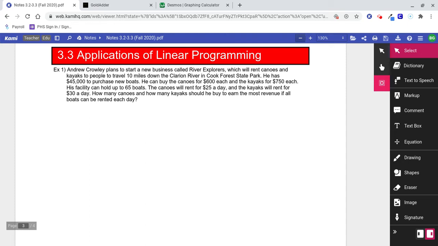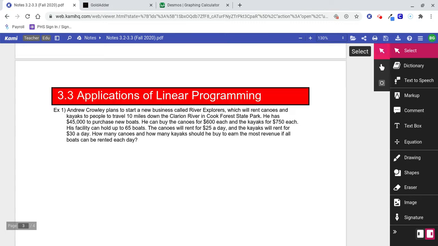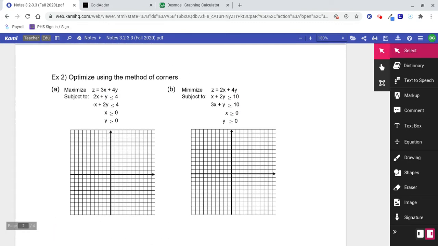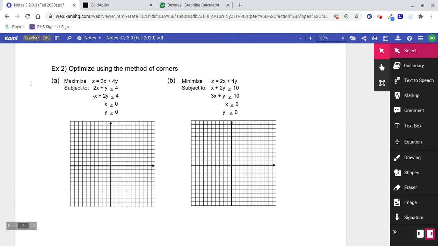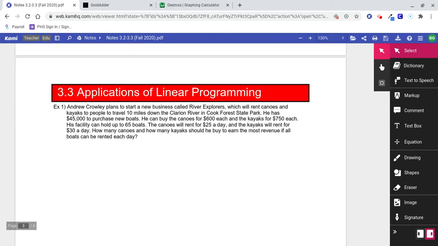So don't be overwhelmed, but I think what you should do is go back and look at what one of the problems is supposed to look like. We're either trying to maximize, and we're going to have an objective function, and we're going to have all of these constraints subject to a bunch of inequalities. Could be a minimize problem, but this is what we're shooting for. This is what we want it to look like. You've got to understand that before you start, because if you don't know what it looks like, then you're going to have no way to do this problem.